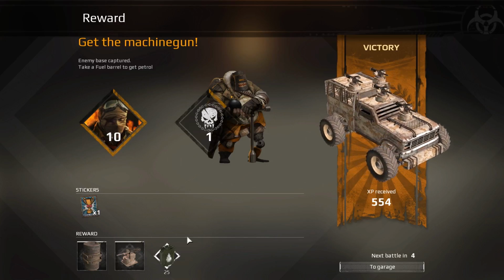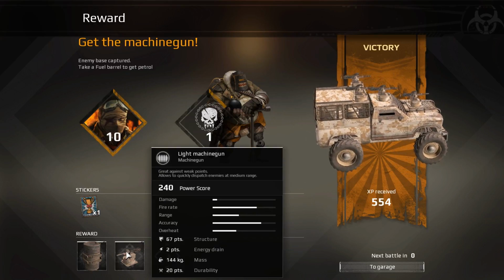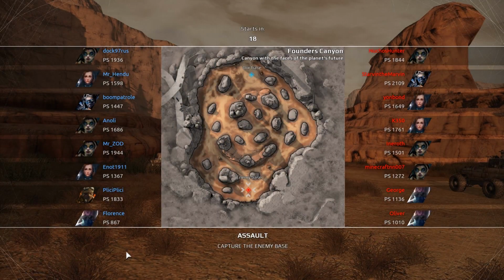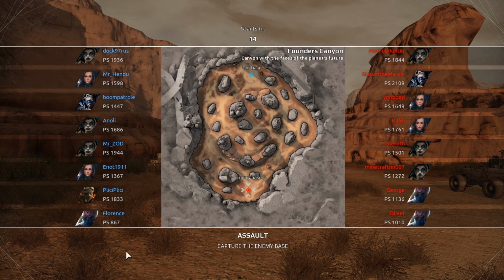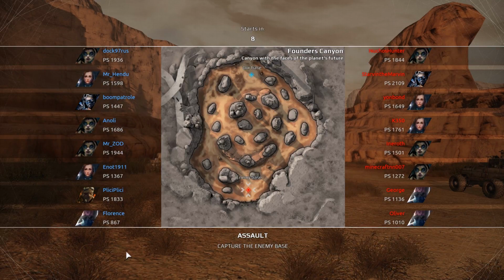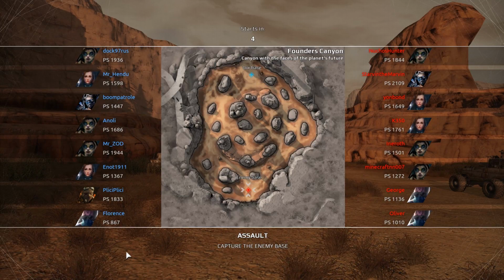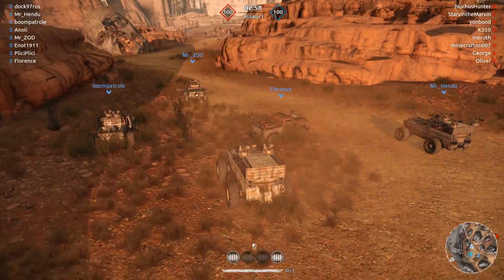554 XP. Not too much, but I got the fuel and the light machine gun. Okay, next battle. As you can see, the power scores for enemies and teammates are pretty much low. So, 1918. Oh, okay, there is a 2100 in an enemy.